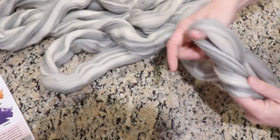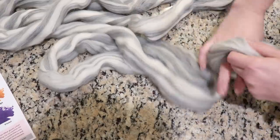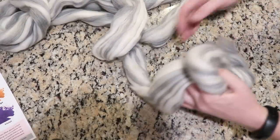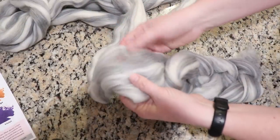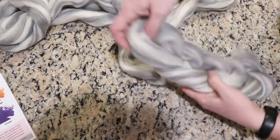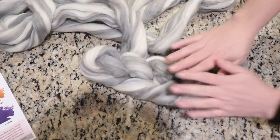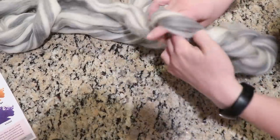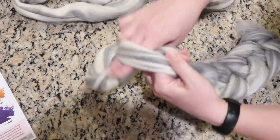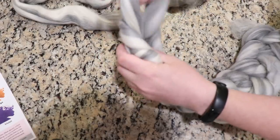Last month ChemKnits patrons voted for me to insert some dry dye powder into roving and then submerge it. This is super exciting to me, but to make it easier — because this fiber is so fluffy and blended already — I'm going to braid it. I think it will be easier to insert dry dye powder and have it stay if I have it a little bit more compact. This will also add some resist to our project as well.